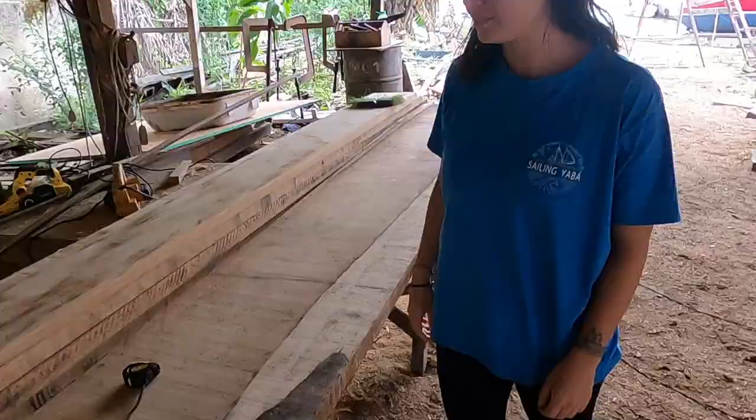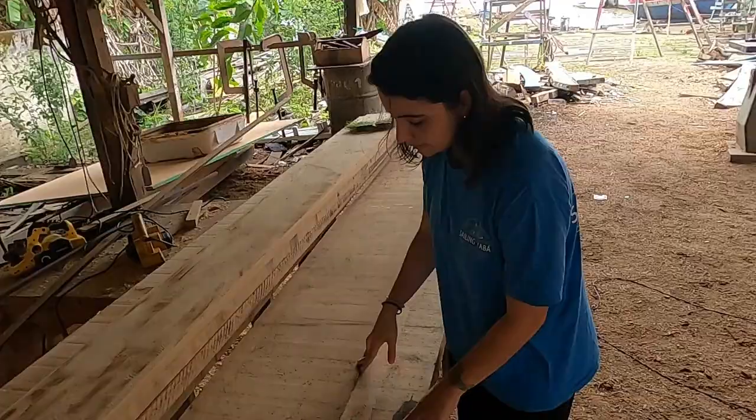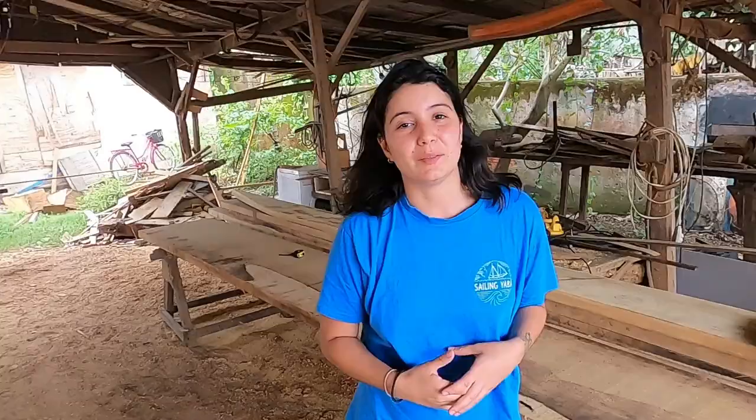Here is this plank that just came from the wood shop, and we're analyzing every plank that comes, and this one has this white stain. I don't know if you can see it from here. This white part of the plank, in Brazil we call it brancal, which really refers to the color white, and it's a wood that's not very strong. So if we build the boat with this, it's a part that tends to get very humid and just not as solid as the rest. So we don't want to use it, and we're not going to use it.